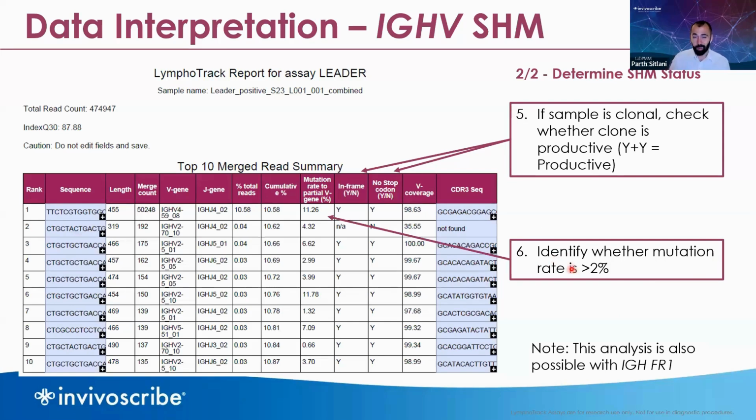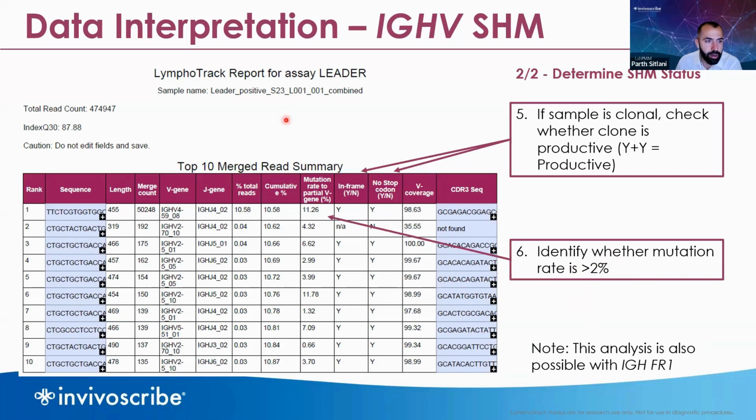Most guidelines now, most laboratories, follow the European Research Initiative in CLL, or ERIC, guidelines for evaluation of somatic hypermutation, which states that the rearrangement sequence should be at least greater than 2% mutated when compared to the germline. And that would indicate a mutated IGHV. Mutated IGHV usually leads to better prognosis for the patient. Being under 2% would mean unmutated IGHV or poor prognosis for the patient.